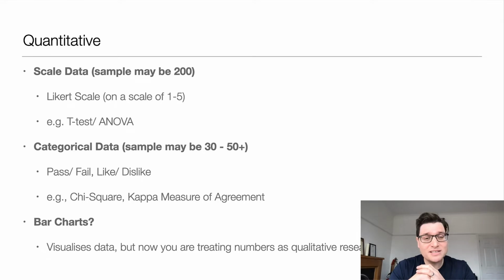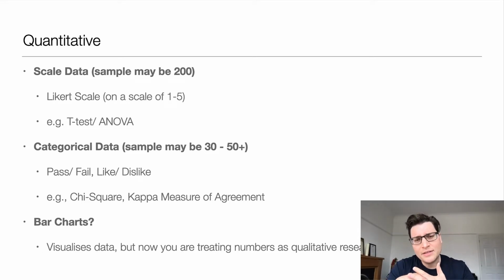You can use software such as SPSS, but there's no real need for most master's students to use SPSS. SPSS is perfect for PhD, but can get a bit complicated. So just using online calculators can be completely fine. The important thing is that you have the right sample size, which we'll talk about in a second. Generally, you need large samples, around 200 people, but I've published quantitative research with as small as 60. So it really just depends on what test you're running. In my book, Sample Size for Design Research, I go into how to choose your right kind of test. So there's many ways you can do this.